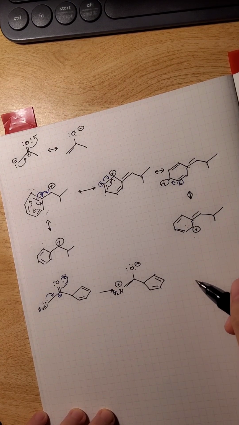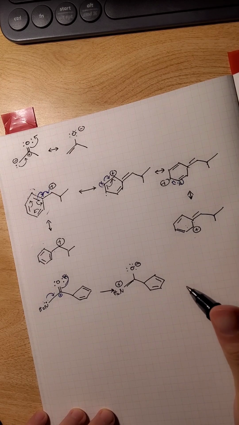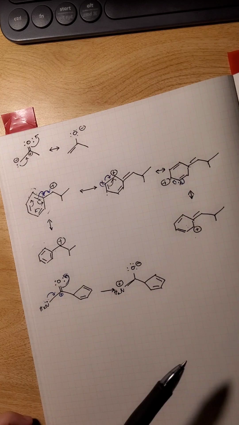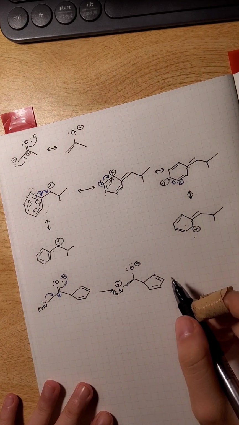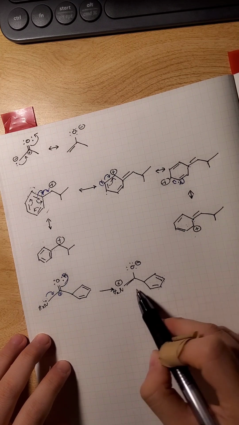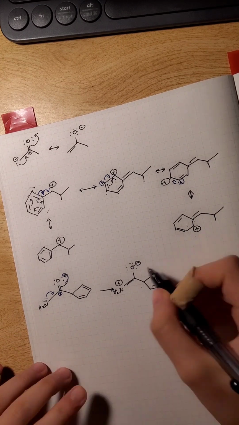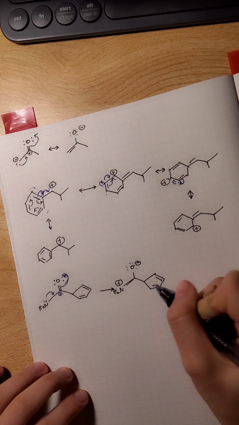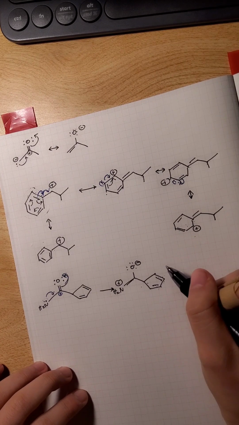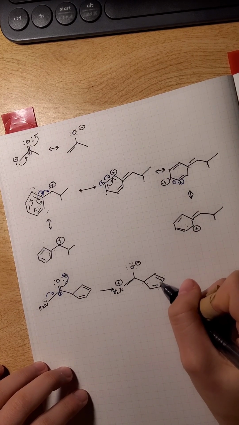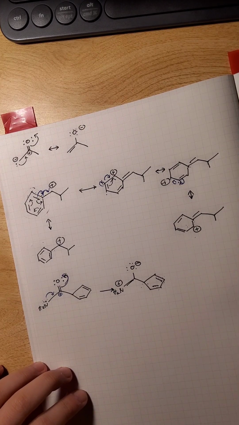Alright. Looking at it, are there any resonance structures that we can do for this one? I don't think so. You may be thinking, oh, well, this is a ring. But if you notice, if we hypothetically move this pi bond here, it's going to be violating the octet rule. What if we move it here? Well, it'll still be violating the octet rule. There's no place we can move it without violating the octet rule. So we'll leave it there.